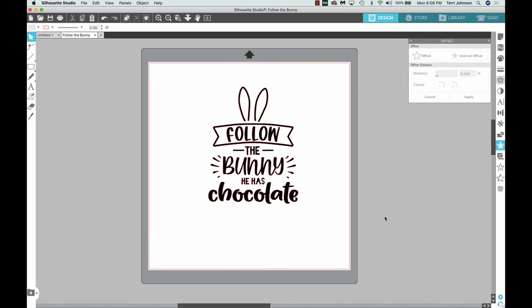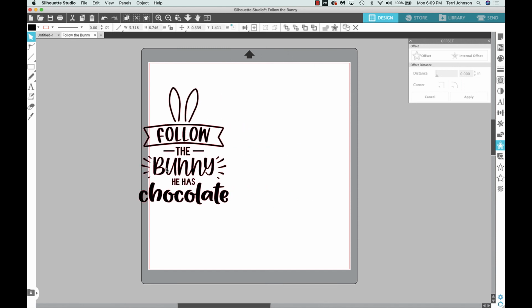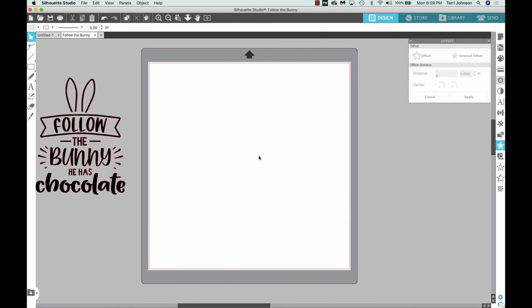Okay, so last week I shared with you in my Tuesday tip how you could create designs with flexi shapes in the Designer Edition Plus or the Business Edition. But today I want to show you how you can create this cute Easter design in the basic free edition of Silhouette Studio. We're going to be using some drawing tools, knife tools, fonts, and point editing to create this cute design. So I'm going to move it off the workspace to give you an idea of what we're going for, and I want to show you how I created it and how you can create it.